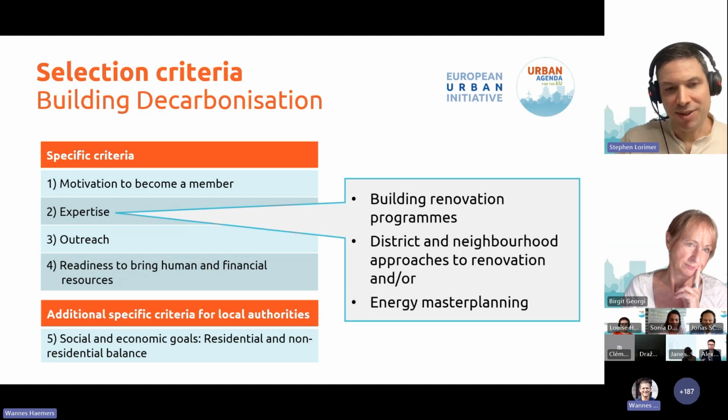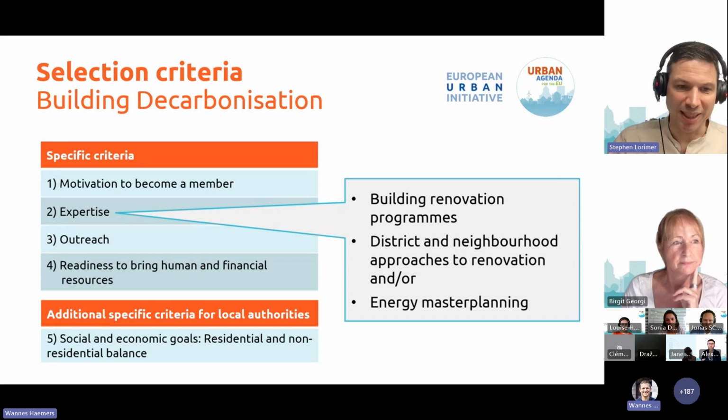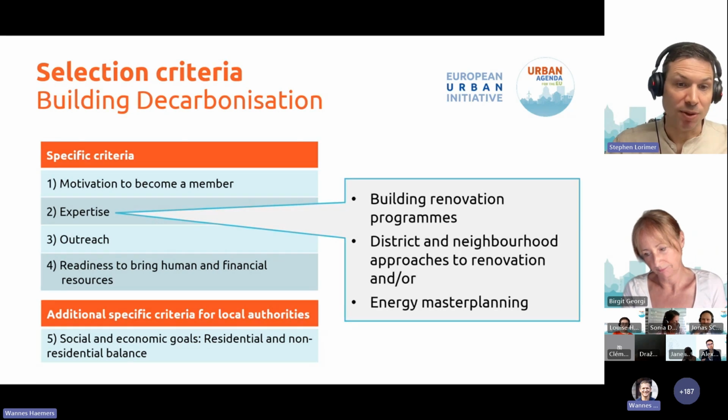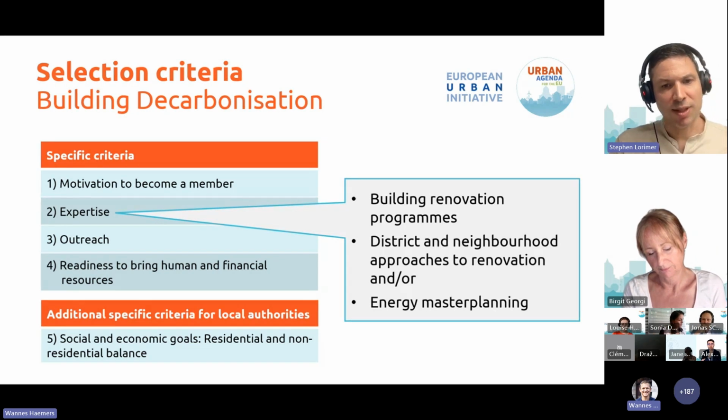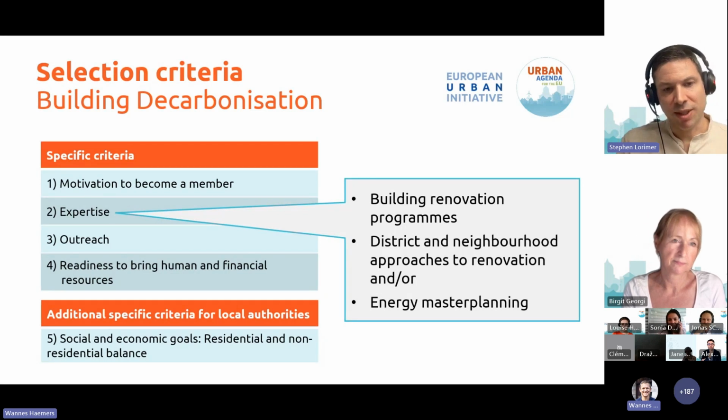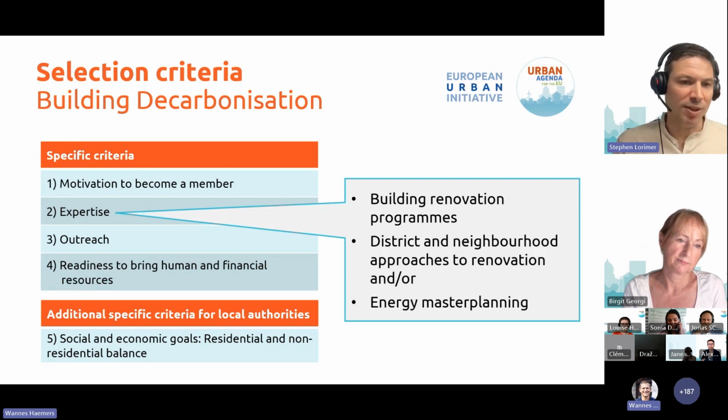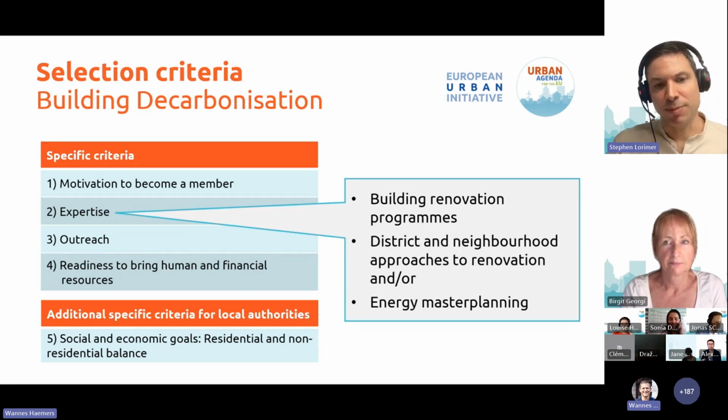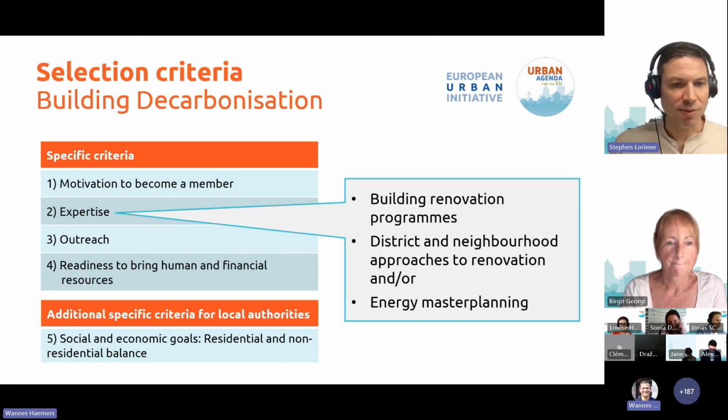And this has been discussed many times internally and within the Commission, but we made a decision that we wanted to see that from local authorities, that they were thinking across multiple situations of integrated renovation programs and spatially related buildings in their city, especially as for most European cities, about 60–70% of the land area is mixed use anyway. And if you're talking about spatially related buildings, of course, you're going to have multiple uses of those buildings. And that's why we asked for that criteria. Next slide, please.